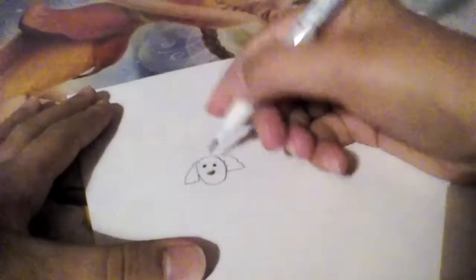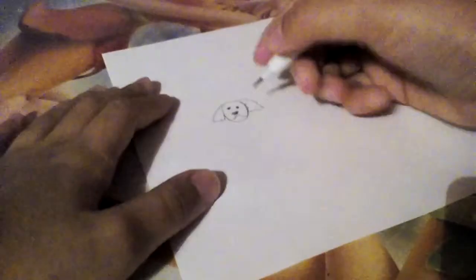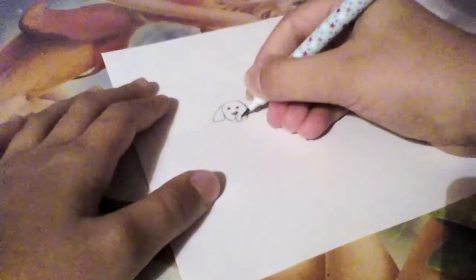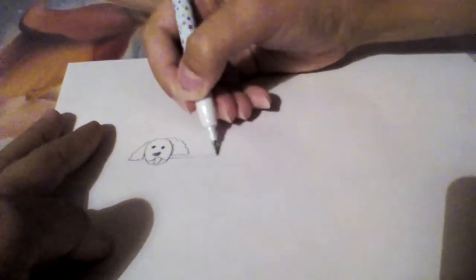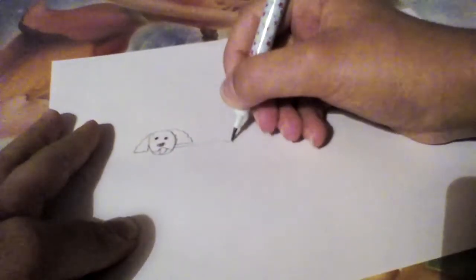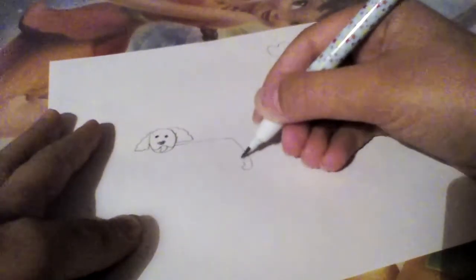Just like that. And then for the mouth, I just do a little sort of wavy line that goes up in the middle and comes back down, like that. And I like to put the little tongue sticking out, so just make it like that. And now I just carry the body on from there, just under the ear, or if your ears are long, like through the ear. And then put down the little foot.